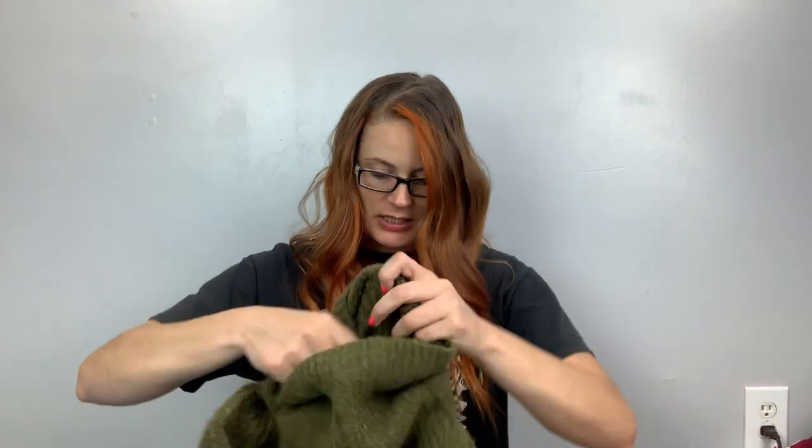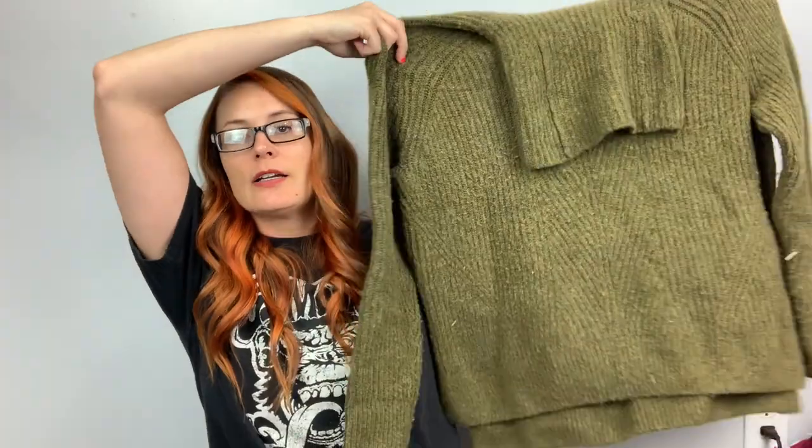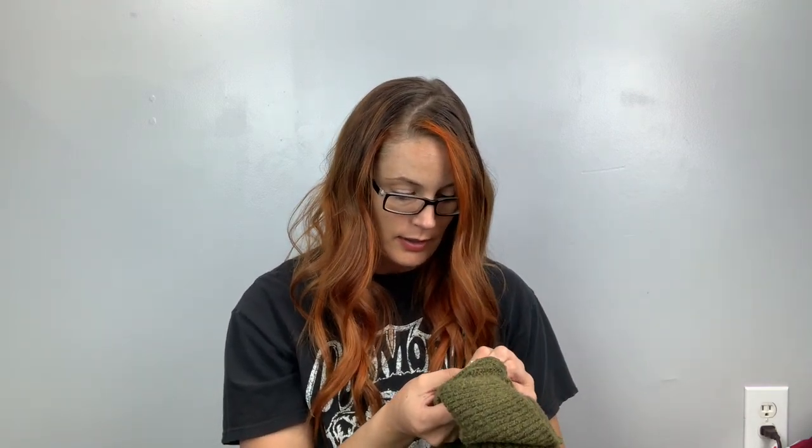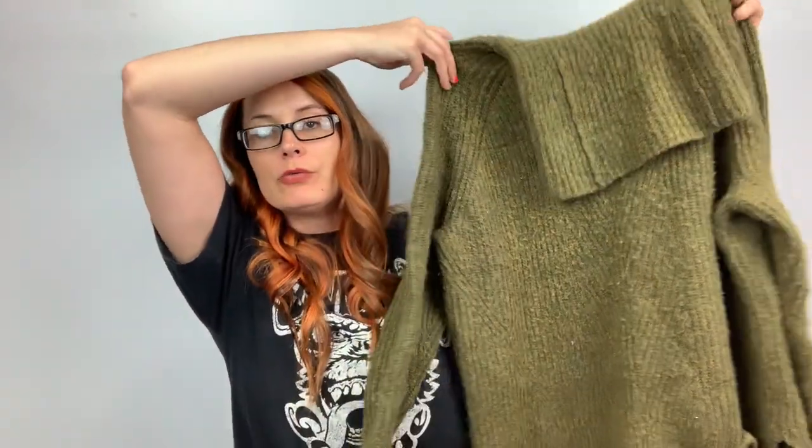This is a Madewell sweater, size extra large. It's a really pretty green turtleneck. I want to say I have something very similar, if not this exact same sweater. Extra large, holiday 19. It's a wool blend, just like the other one. Really pretty. I like it.